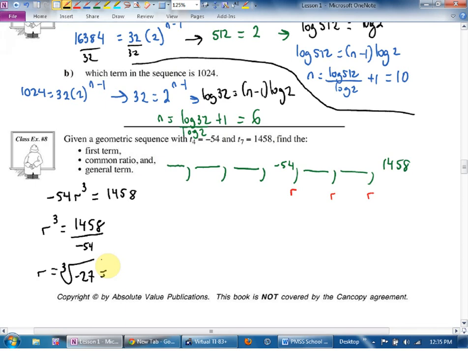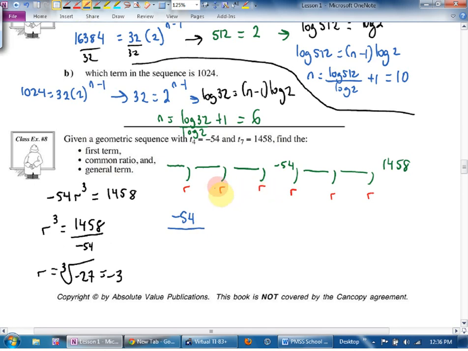So, what if I'd given you this same statement, there's term 4, there's term 7, and said find the 12th term? Could you now? There's the 7th, 8th, 9th, you could just hopscotch your way. Or find the 3rd term. Going this way, you would divide. Oh, they want me to find the 1st term. What did I divide by if I'm going this way? It seems to me, if I start with negative 54, and I divide by R that many times, I end up at the first term.